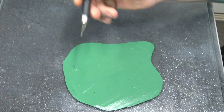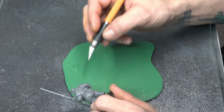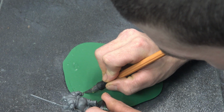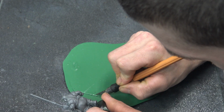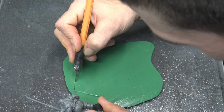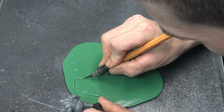So we've made sure everything is consistent thickness. We're gonna grab one of our ogres here just for size reference to make sure that we're not making the capes too big or too small. Take your X-Acto blade, a little bit of water on the blade, and we're gonna cut out the basic shape of a cape. What you're going to notice is that I'm not cutting it right out of the center. I'm staying close to the edge. This is because we're going to do multiple capes out of this one piece of green stuff. So we're just going to carefully cut out the basic shape of the cape.